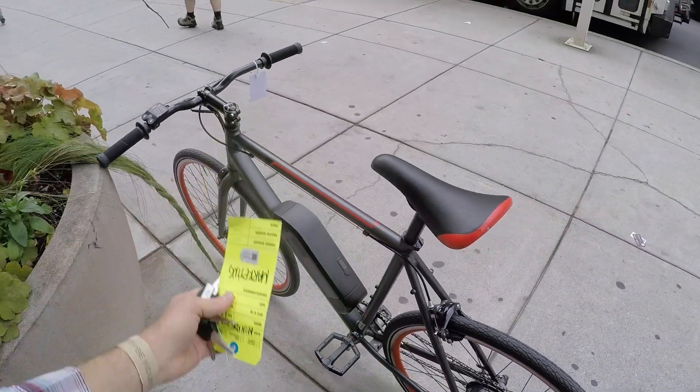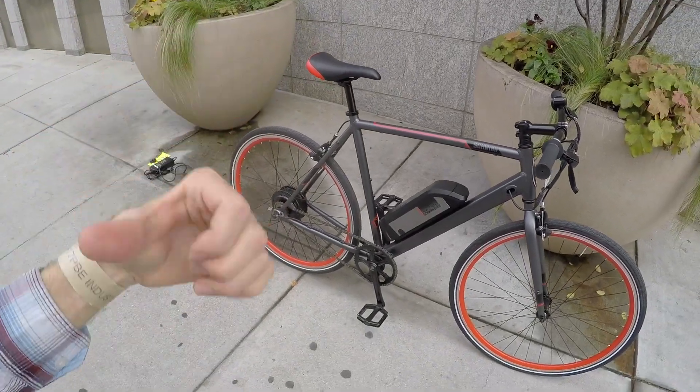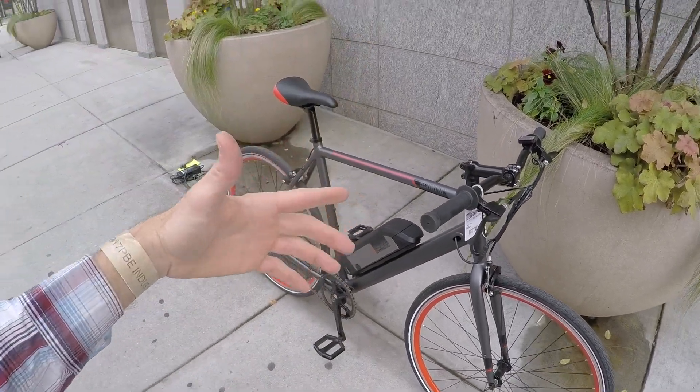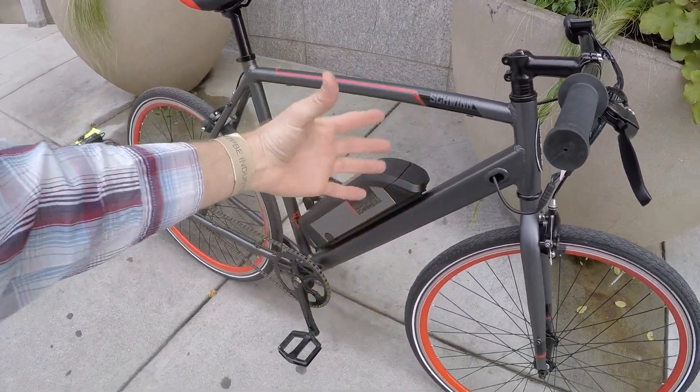On some other Schwinn bikes that sliding battery design allows for a lower top tube. In this case you get the strength and classic style of the high-step frame. Just keep in mind that if you have hip or knee sensitivity, you really have to lift your leg up to get on this bike. It's definitely going for a younger, sporty, city type of person. Being able to park at a rack and take that battery with you is smart, so it doesn't experience rain, extreme heat, or extreme cold — that's harder on lithium-ion cells. They're supposed to last up to around 1,000 charge cycles and still retain 70% of capacity. The warranty is about two years comprehensive, with lifetime coverage on the frame.